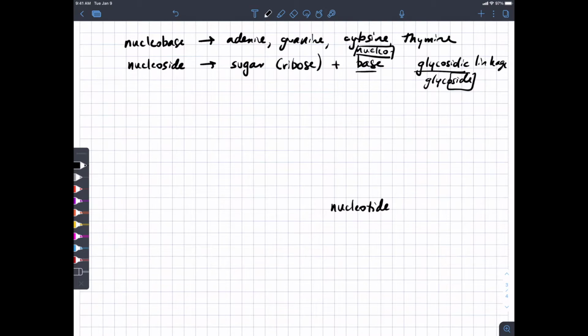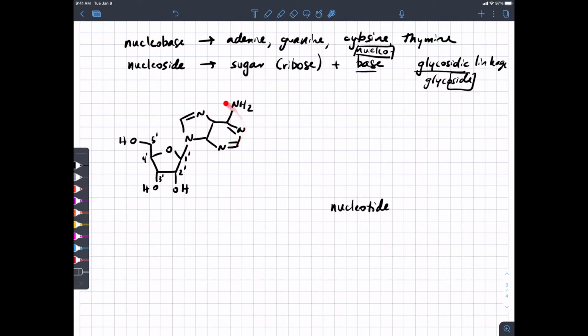And that's just going to be, we take the ribose sugar and then we put the nucleobase on it, and we're just going to say adenine. And then the ribose sugar is here, and the positions of the sugar are given numbers with apostrophes on them to distinguish them from the numbering scheme of the ring, which you won't actually learn, but there is one. So this is the ribose sugar.